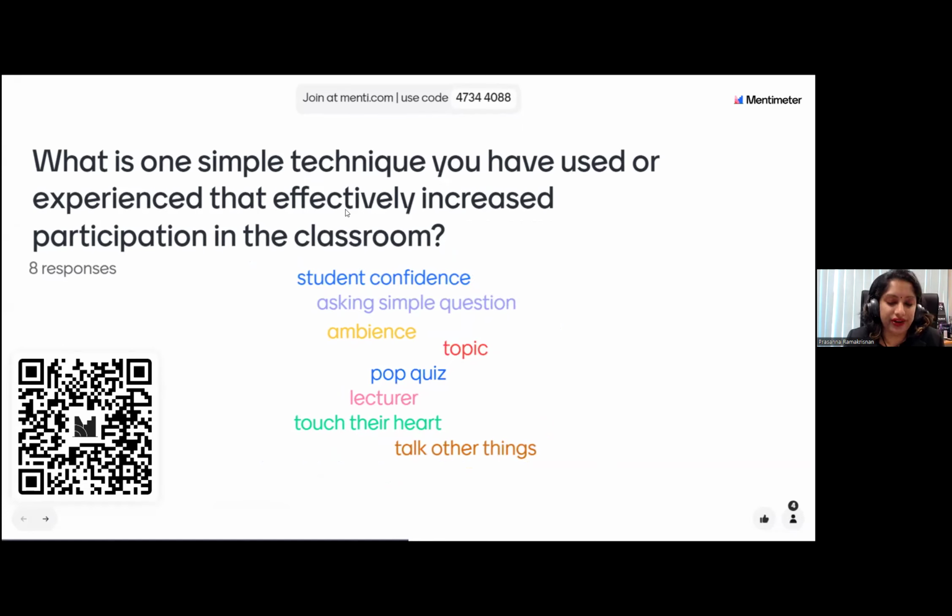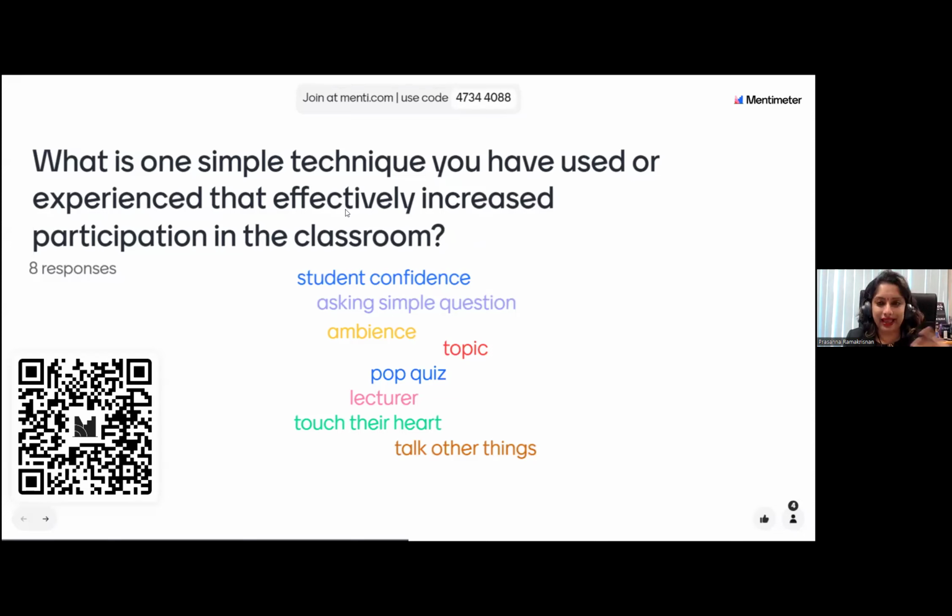This is a very general question, not only focusing on the assessment, meaning what are the things that you can do? Of course, some of you say that you ask simple questions, the ambience, pop quizzes, lectures, and other things. So there are a few answers already coming in.